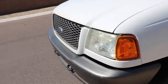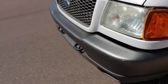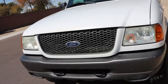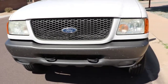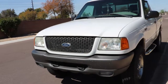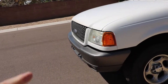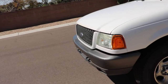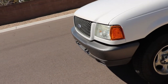This bumper needs to be redone. Arizona's very harsh on paints and surfaces. You can see the front end's kind of chipped and nicked. So what we're going to focus on is getting it clean and not worrying about the chips and nicks on the bumper. Something we won't wax or seal today. What we'll do is just wash it, get it clean, get that surface prepped, and then later on we'll recoat it with some more of that color paint, and then possibly clear bra it to protect it.